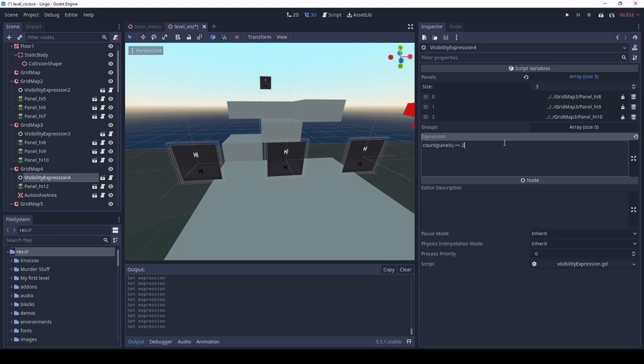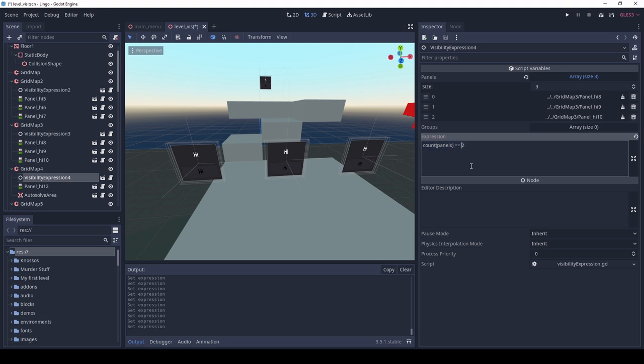What I set it to is equals to. I need the second equals here. A single equal in programming means assignment, so I would say set the count of the panels to 2. I need to put equals so that it knows I want the comparison of the equals instead. So equals 2, as long as I have exactly 2 panels, no matter how many I had here, it would work. Of course, if I wanted to be more understandable, I could say more than equals 2 rather than more than 2. So more than equals 2 as long as I have 2 or more, and less than equals 2, same difference. So this count just provides an actual number of panels that have been solved, and then it compares to the right-hand side.